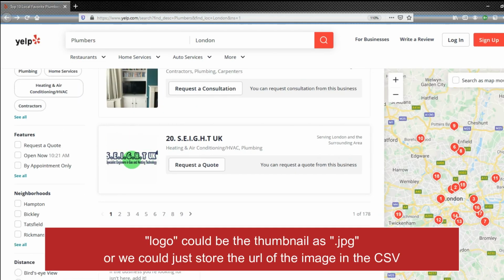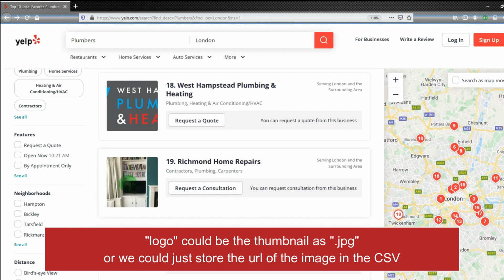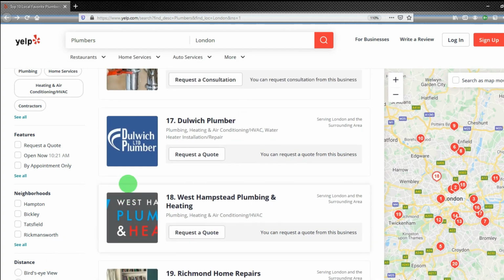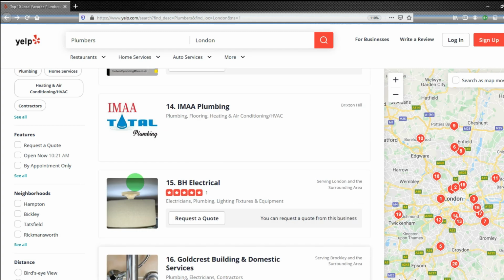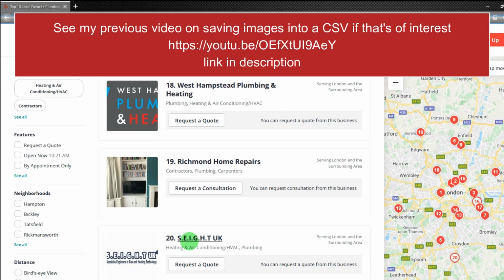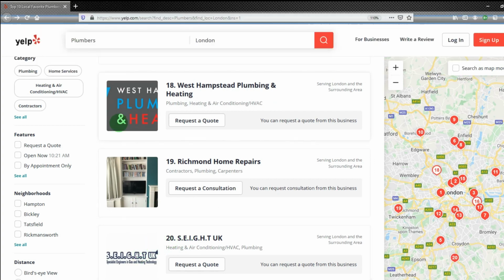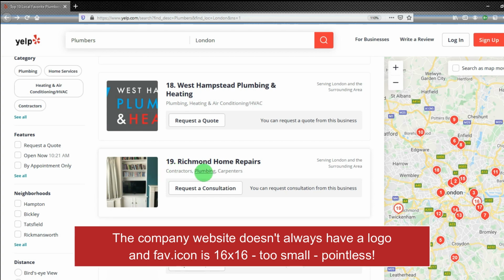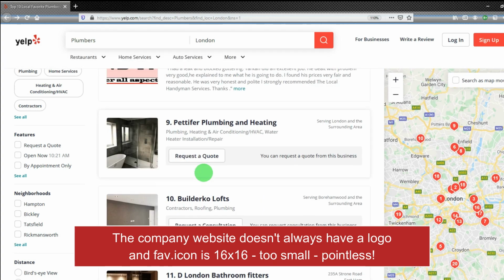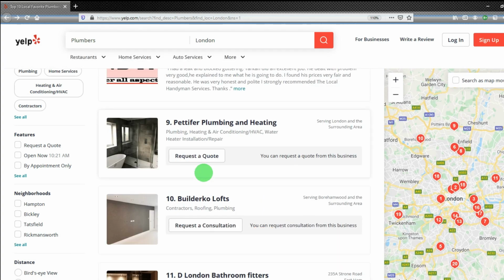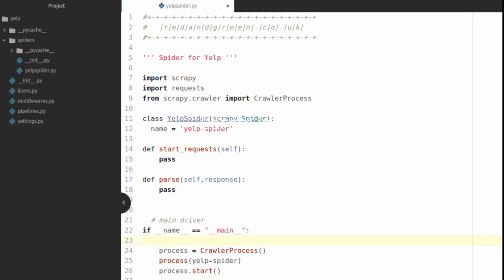I'm calling that the logo because it's the closest thing to a logo. I know, for instance, when I went onto one of the websites, they didn't really have a logo. So as far as we're concerned, the logo will be the picture which appears here. So if that's of interest, let's start taking a look at how we're going to create the code.